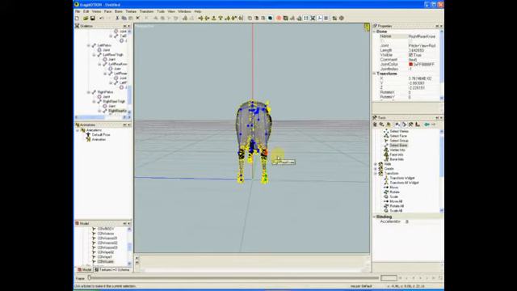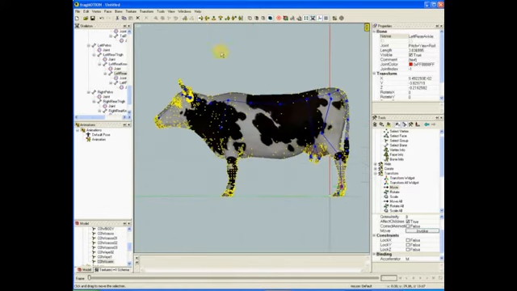Select bone right here, move, and those look good. Select bone here, move, select those, move. All right, those look better now. Okay.